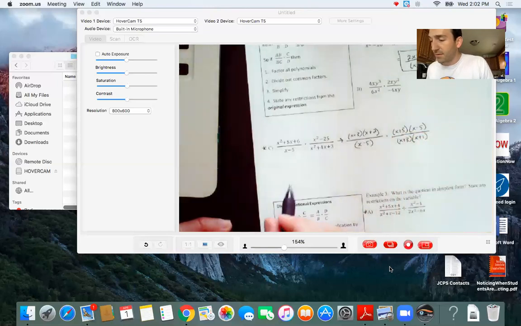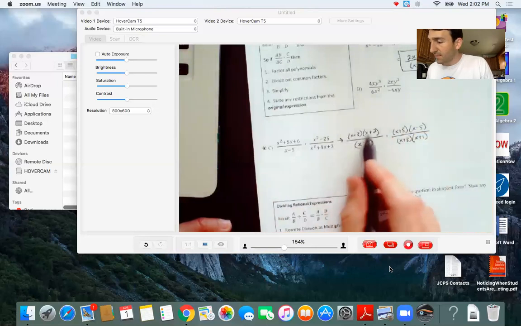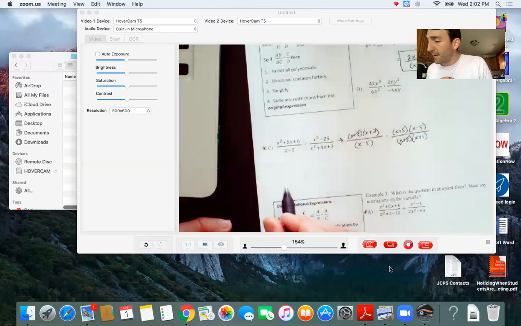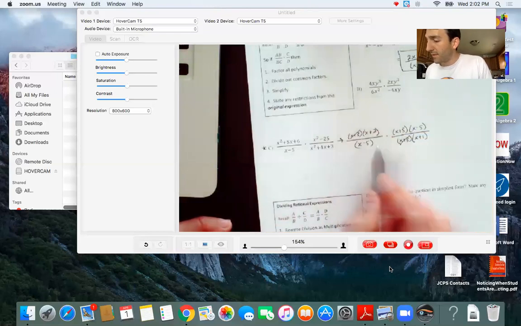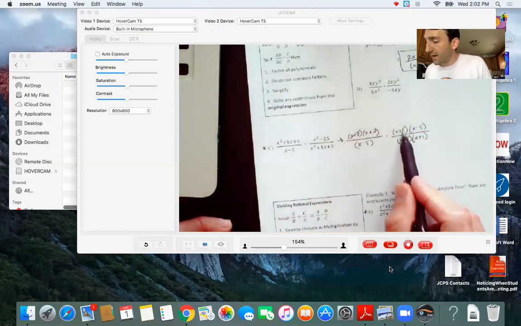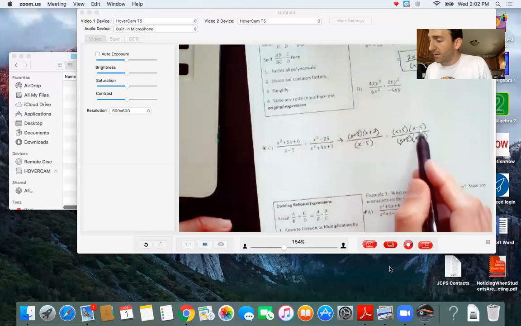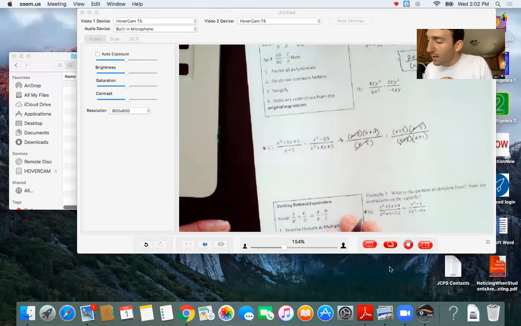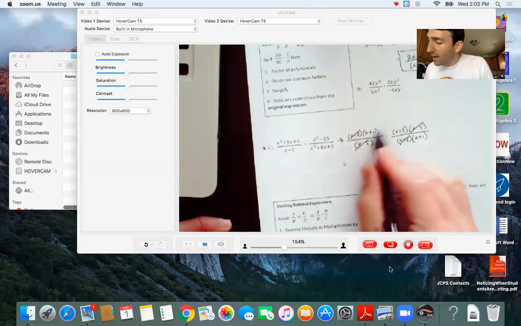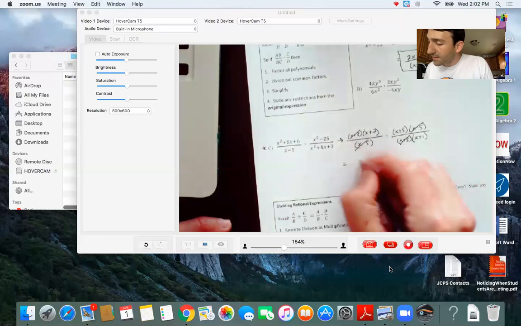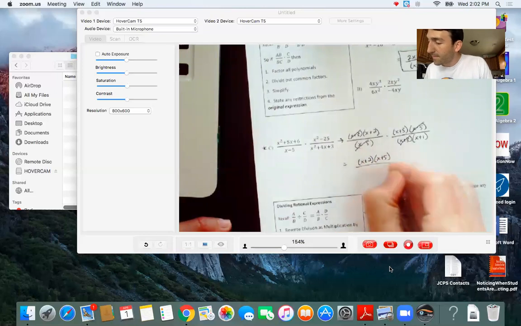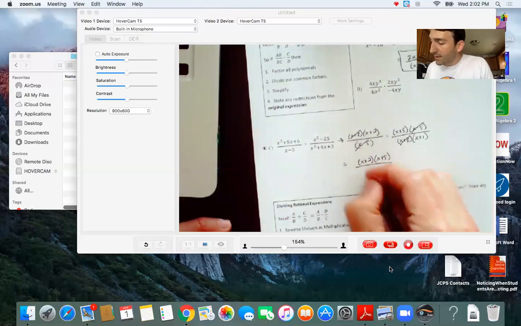All right, now we're going to see what we can cancel. This x plus 3 can cancel with that x plus 3, so cross canceling there. No x plus 2 down there, so is there an x plus 5 down here? No, but there is an x minus 5, so we can cancel those two out. So we would have x plus 2 times x plus 5 over the quantity x plus 1.